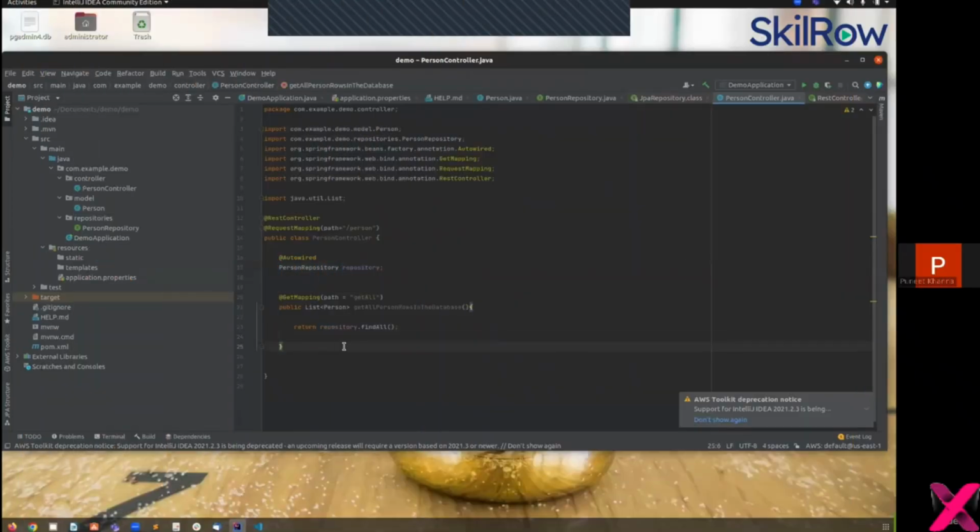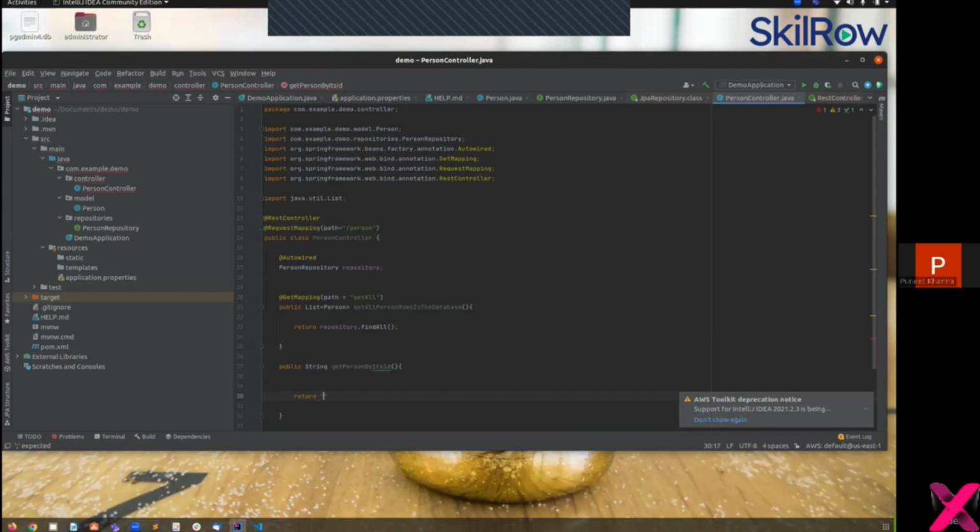Now, today we'll see how we pass the parameter to the API. So let's say we're going to develop an API where we pass the ID of a person and it returns the person object. But first of all, we'll see how we pass the ID to the API and how we create that API. So we will write a method, public, it returns, let's say for now string, we say get person by its ID. And we'll write the implementation later on.